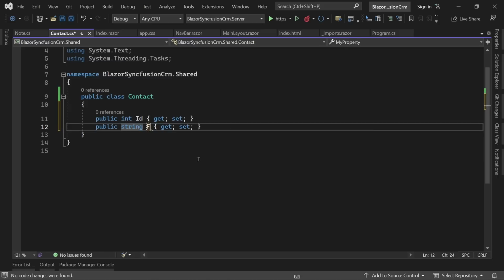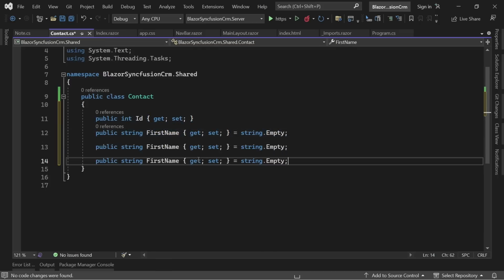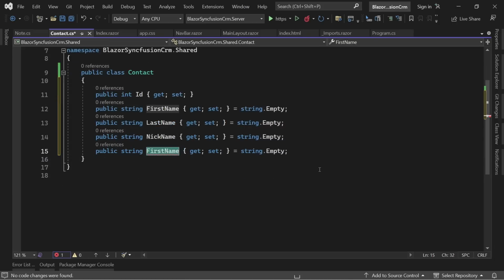And now let's really make this simple. A string with a first name. By default, this is an empty string. Let me copy this two times because I also want to add a last name and then also a nickname. After that, another string. Let's give this the name Place.